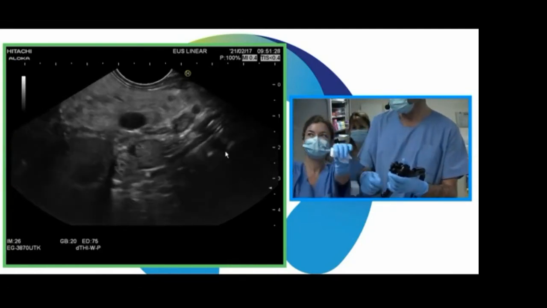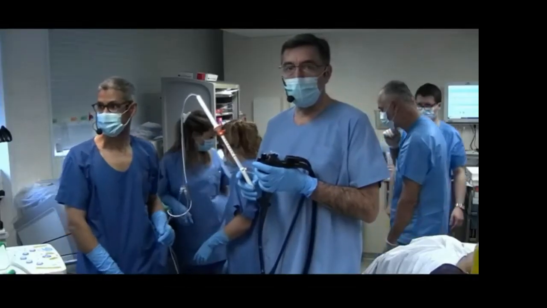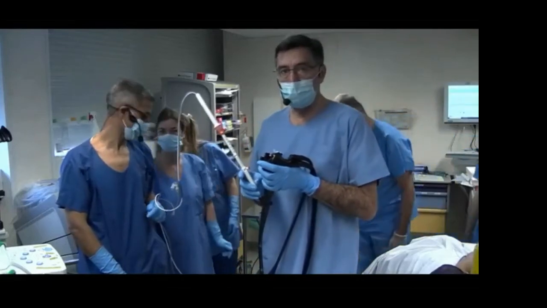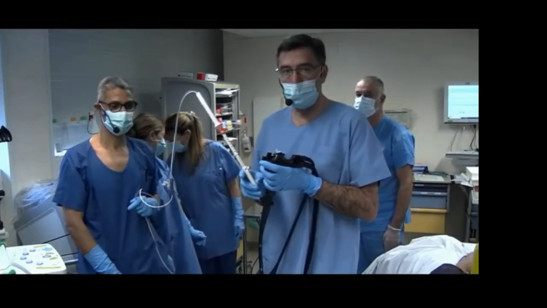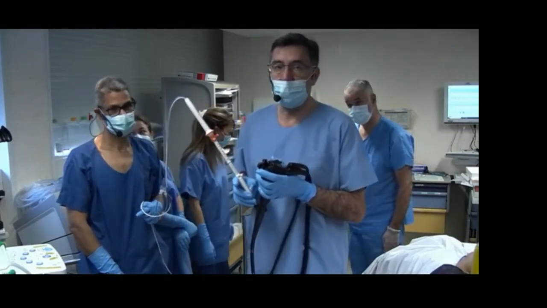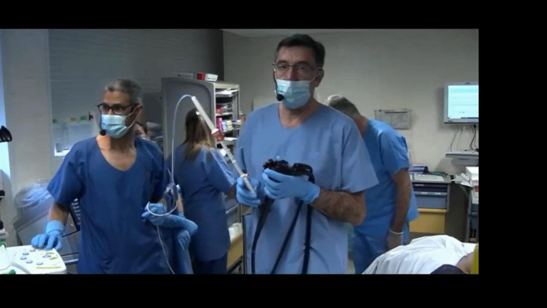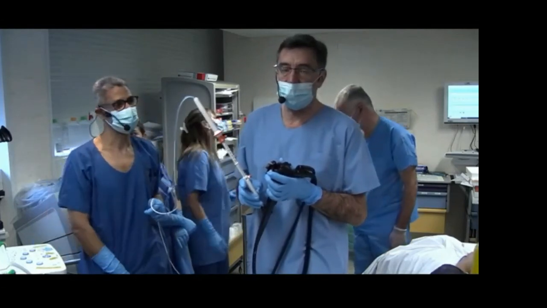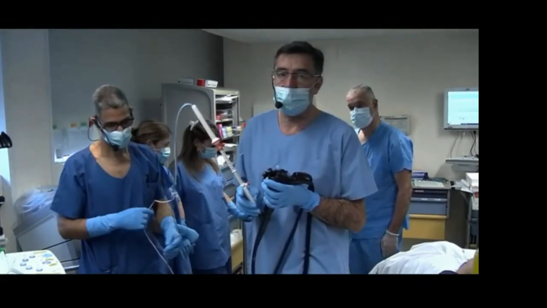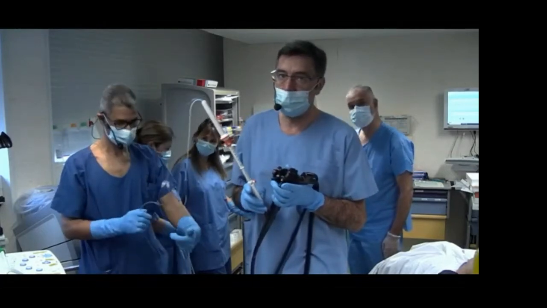And we will exchange with the RFA needle. So now we are going to do radiofrequency ablation, EUS-guided. So before starting, we have some prophylaxis to do. The first one is NSAID, for prevention of pancreatitis following ERCP. And the second one is antibiotic prophylaxis to avoid superinfection of the necrosis induced by the radiofrequency ablation. So this is done by my nurse.